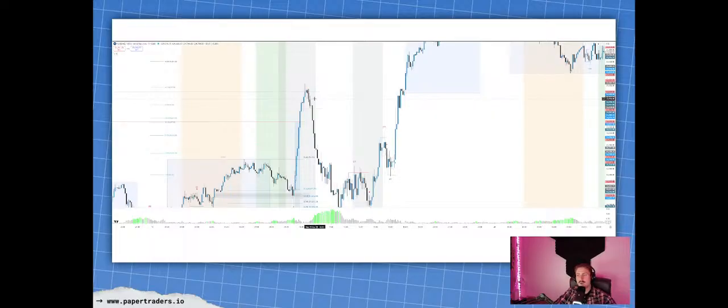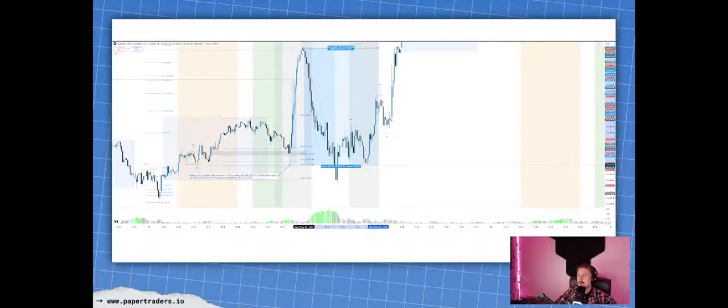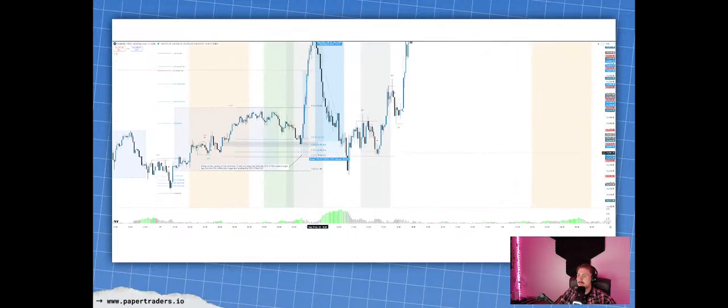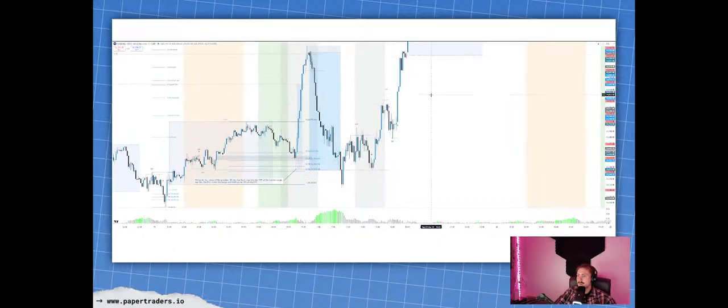I'm sure if we looked on the 1-minute, there was a decent setup, but this is that SFP reversal back to the downside. So that's another trade that you can potentially take, that closing price, right? Putting your liquidity where price wants to go. You can either take it to OTE or take it all the way back down, as they have left this liquidity over here on the downside with no sweep.